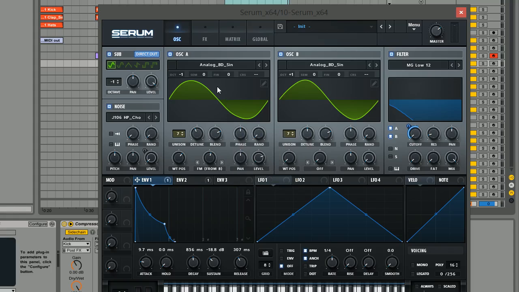And another thing to mention is that you don't have to just use sine waves either. FM's usually a lot better with simpler waveforms. Otherwise the sound starts becoming a bit too weird and it doesn't really make much sense. But definitely experiment with triangle waves, square waves, saw waves and stuff like that, and you'll end up with some really interesting sounds. So that pretty much covers the tutorial, guys.